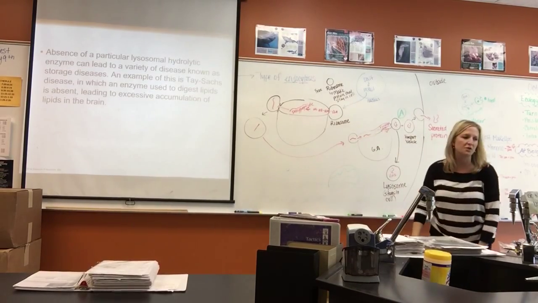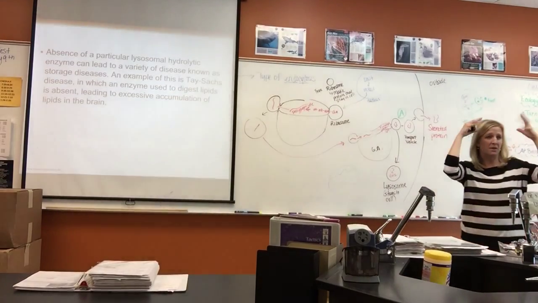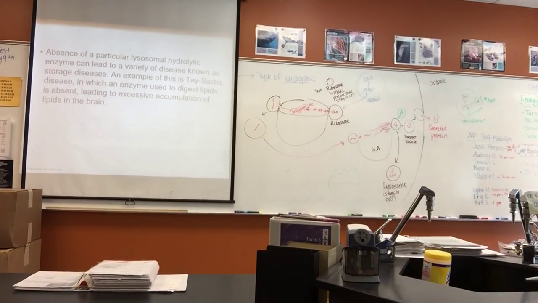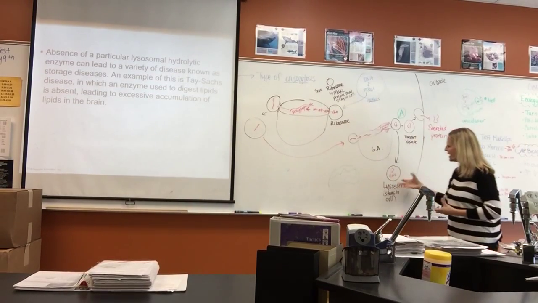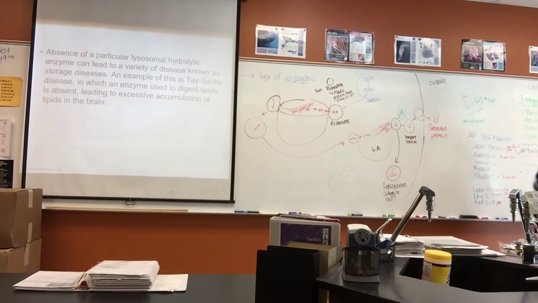That enzyme is supposed to get rid of and break down some of these excess lipids. That doesn't happen, and so they end up getting a buildup of lipids in their brain, all right, and that has a lot of different side effects and so on. So that just shows you, again, to make connections between the nucleus and the DNA and your lysosome, because your lysosome has proteins in it that are made by your DNA.